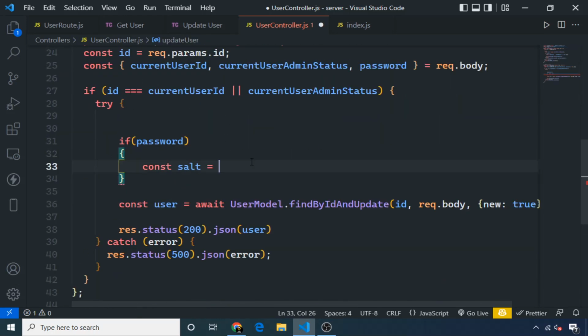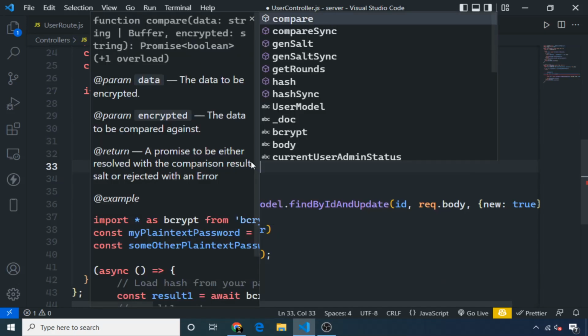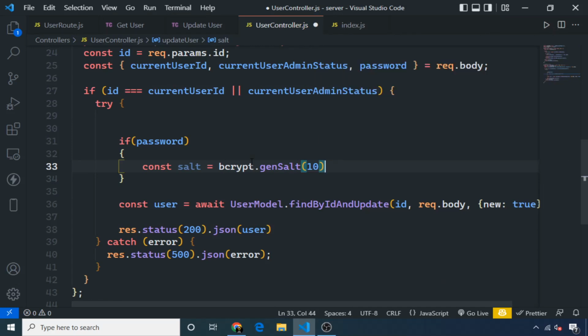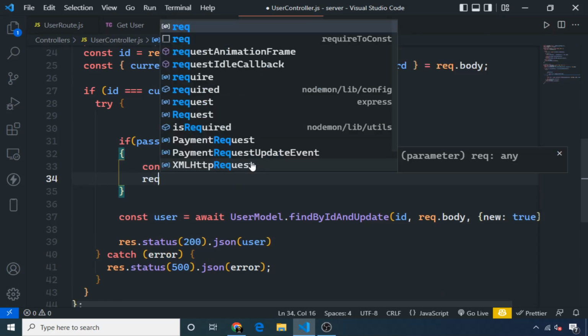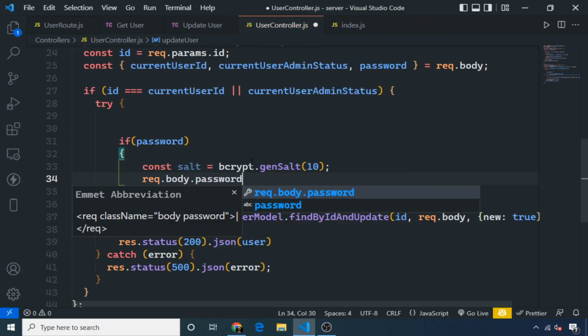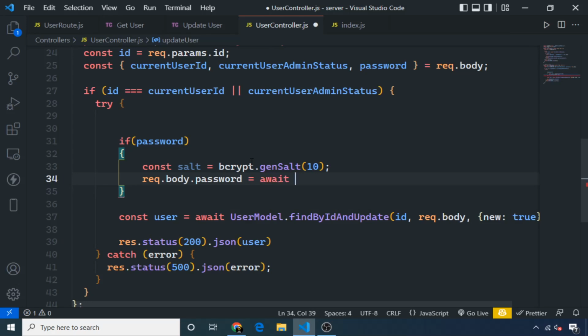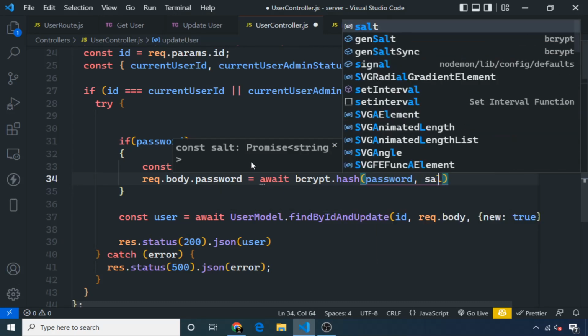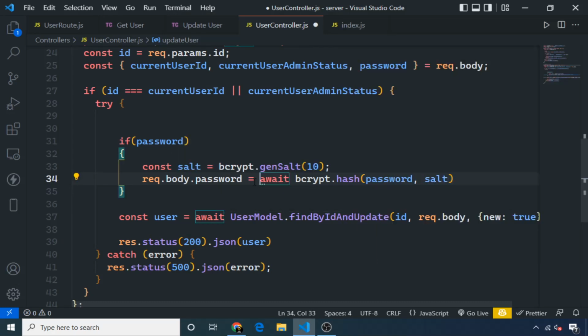Now add the salt. For the salt I will say bcrypt.genSalt and give it a value of 10, because from the start we are using the salt value 10. Now request.body.password will be equal to await bcrypt.hash, hashing the password with our salt value of 10.